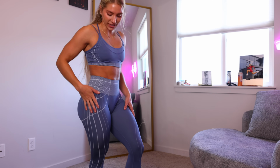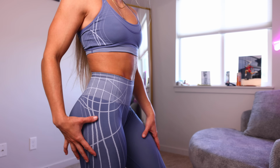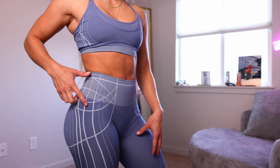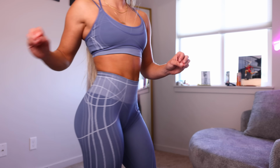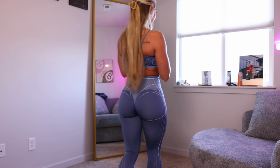I like this colorway way more than I thought I was going to. It's so pretty. Like I knew it was pretty, but I just didn't think I would like it on. But holy crap, I love this. I really, really love this color combo. I just think all the lines on this blue with this white, this just looks so cool. Oh, I'm obsessed with these.